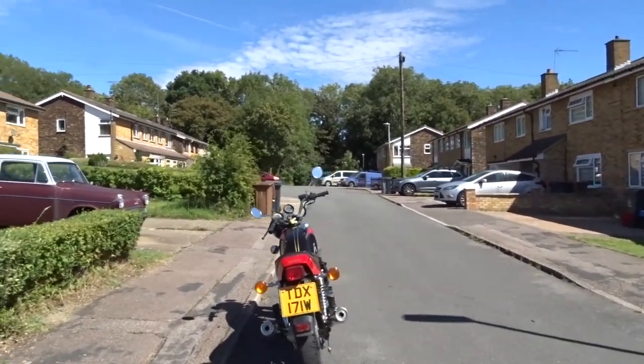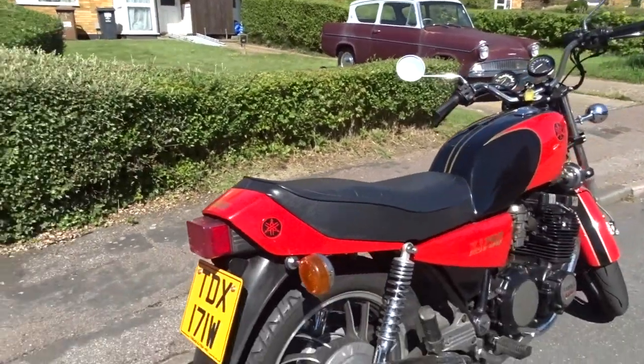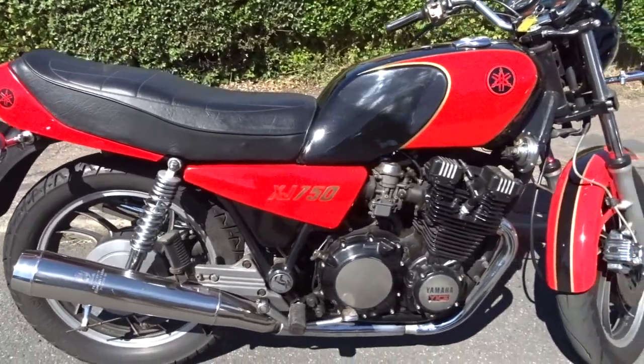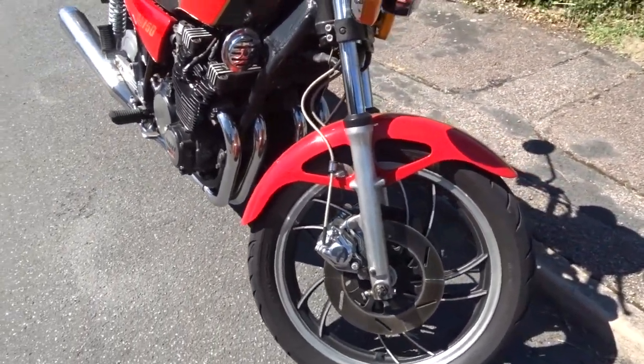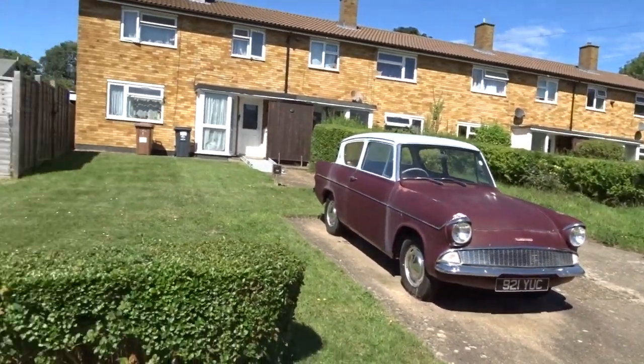We're going to have a look at this little Yamaha 750. As you can see, it's very clean for an oldie. It's got less rust than... that.